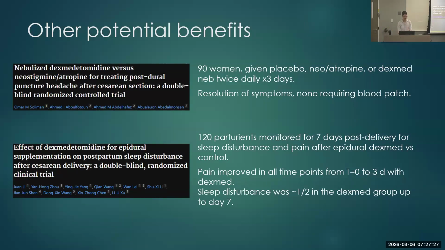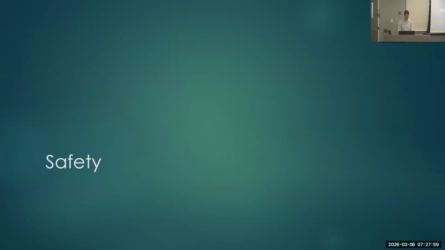And then sleep disturbance, the percentage of patients that had significant sleep disturbance in the first 7 days was about half in the dexmedetomidine group. By day 7, they pretty well equilibrated. So again, not something that is going to make you for sure go out and get dexmedetomidine to put in an epidural, but it points to there are other interesting effects that we can have, and it mainly reinforced that trend that a lot of the positive benefits that we see with dexmedetomidine neuraxial, it just seems to draw out the effects that we're having. Okay, talking about safety.